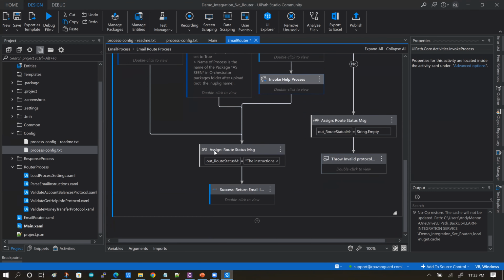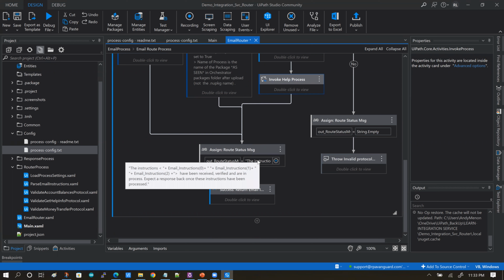And then the assign function here actually adds a little bit of information to it and composes that message completely. It says that the instructions that were sent have been received and verified and are in process, and we will respond to you shortly, right?